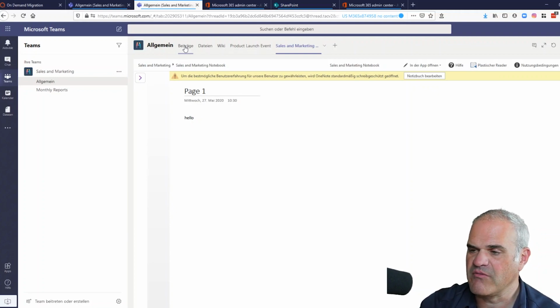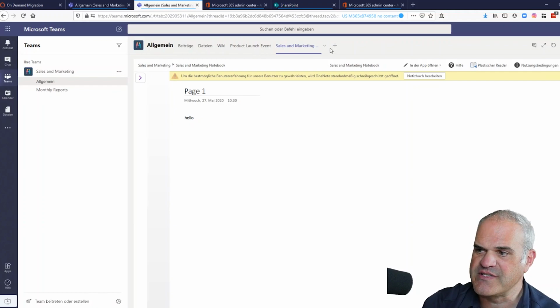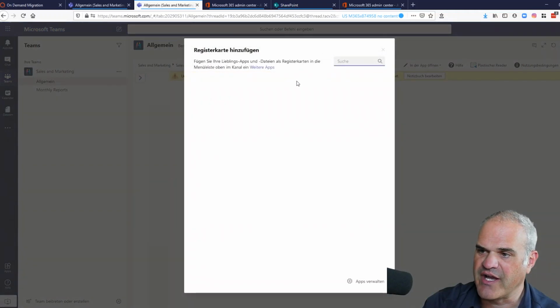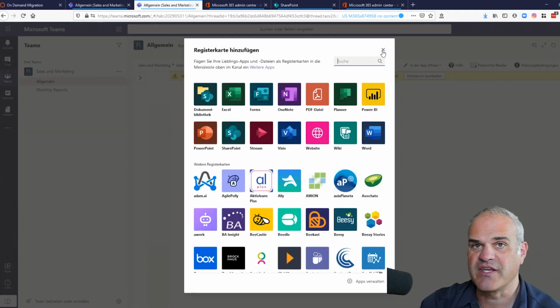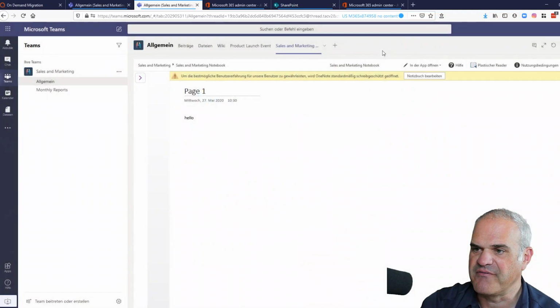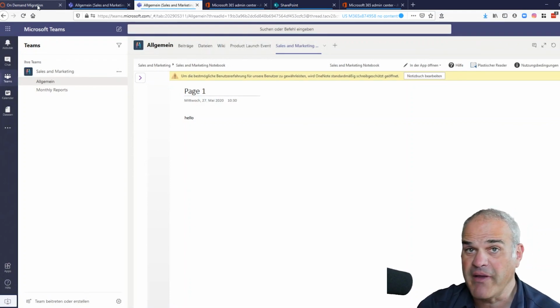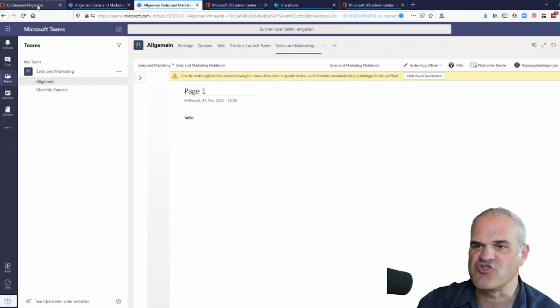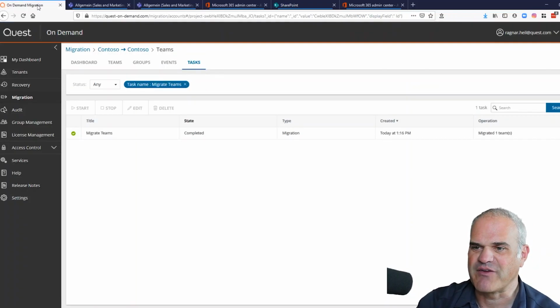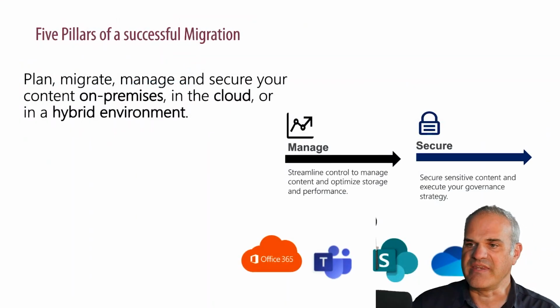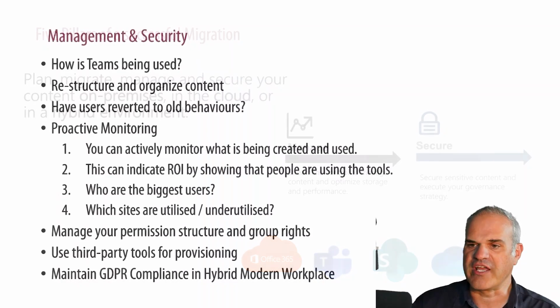So we're working on providing more capabilities here. There are a lot of other kinds of tabs which we can add to our migration portfolio. But for this moment, I hope you liked my presentation around moving and migrating Azure AD, Exchange, OneDrive, SharePoint, and Teams, migrations from one tenant to the other. Now the migration is over. It's all about managing the new environment, making sure that it's secure and compliant.